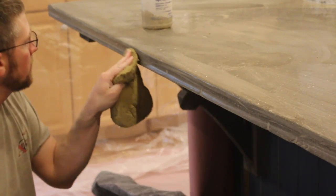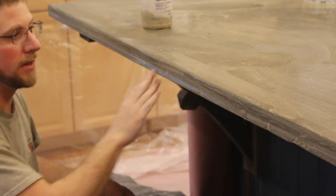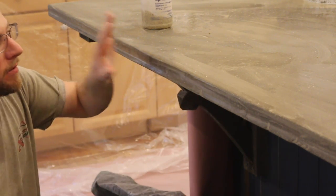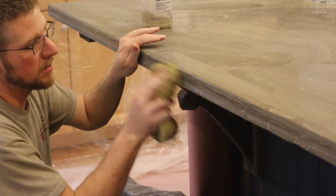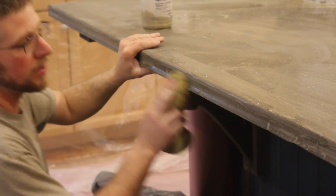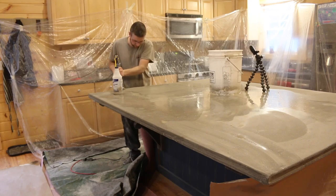That's where I am getting the most dust, is trying to sand these smooth and get a nicer texture. And that's what's creating a lot of the dust. Even if it is wet, it dries up like that, the edge, and you get a lot of dust in the house. So yeah, really enjoying the process so far. Sanding the edges is a little dusty.